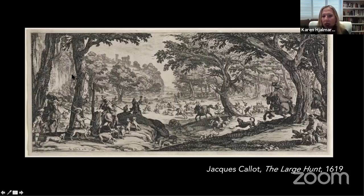This is kind of a ubiquitous element in these French landscapes. And then we have, of course, these trees, and that creates a very detailed background. So this is an etching using an etching needle into a metal plate, and then it creates a multiple. So most of the art that I tend to talk about is with regard to painting, but I did want to show you a little example of how etchings and printmaking was really important at this time. And he was, of course, one of the greatest proponents of this.